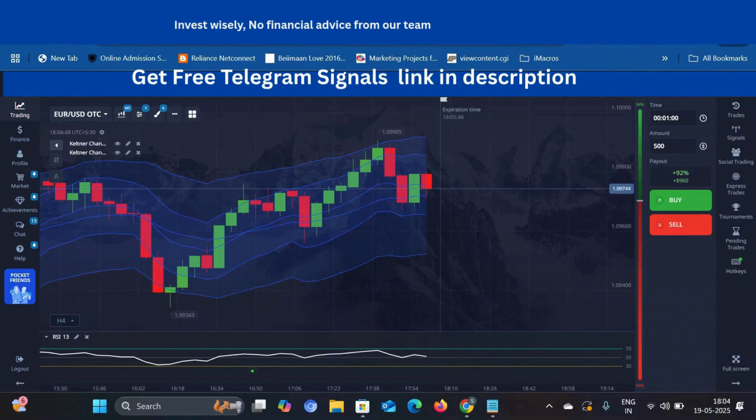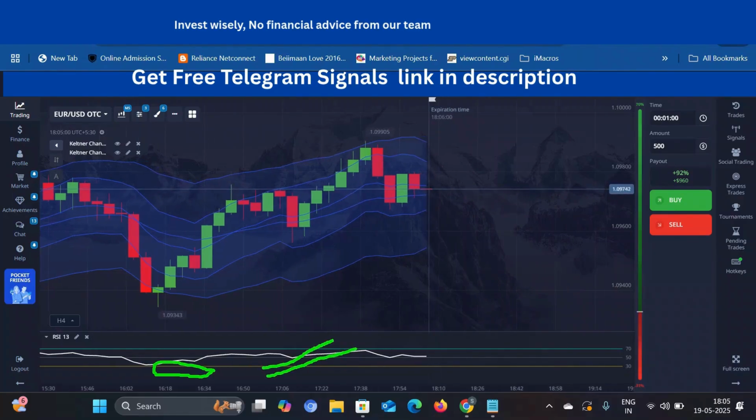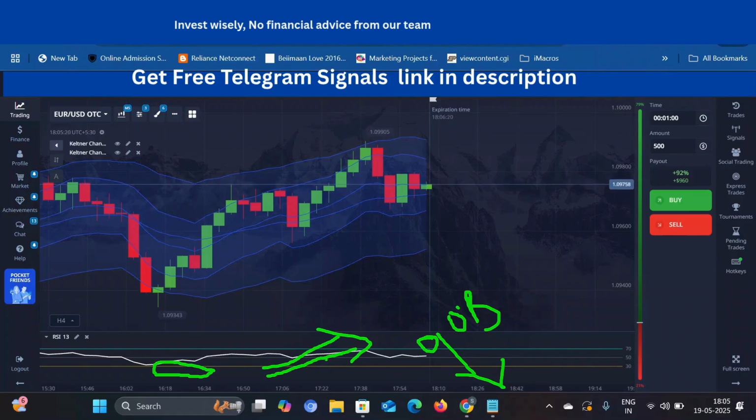That whenever the RSI indicator line is below 30, meaning below the oversold level, we will assume that the price will rise from here, right? Similarly, whenever the RSI line is around 70 or close to 100, it means the price is at the overbought level. And most probably the price will fall from here. So that's the basic concept of it.